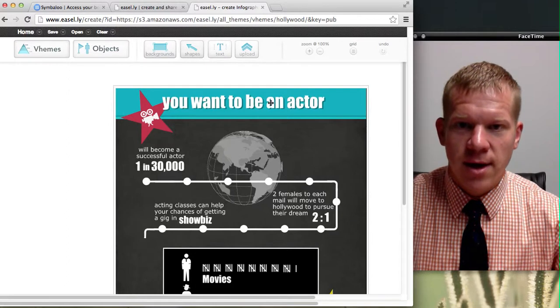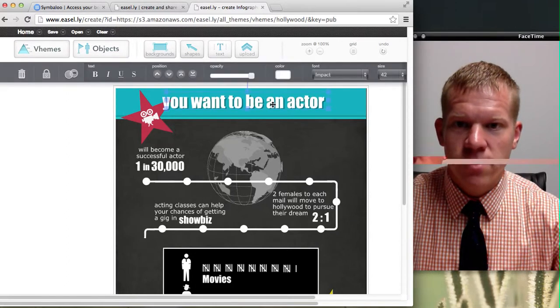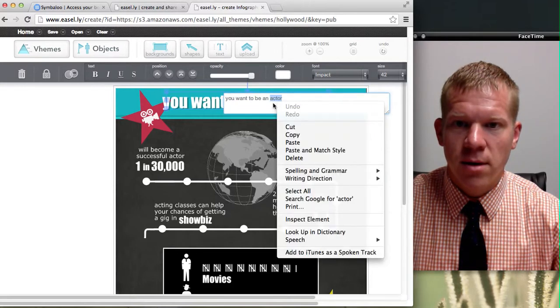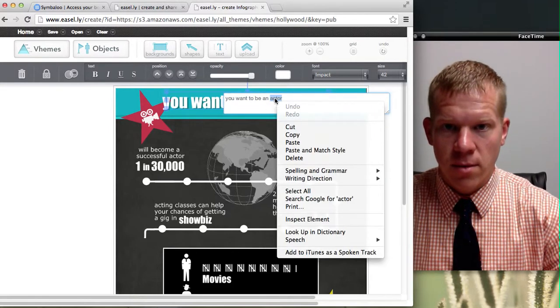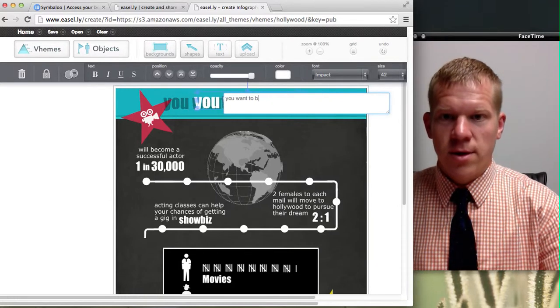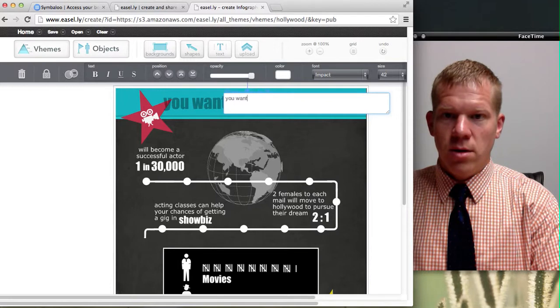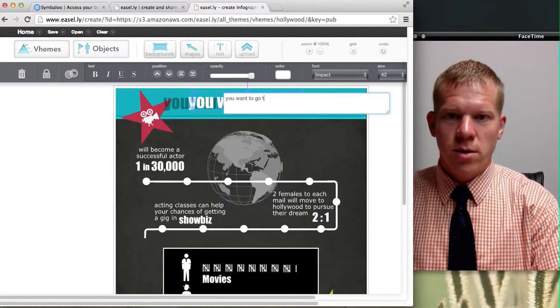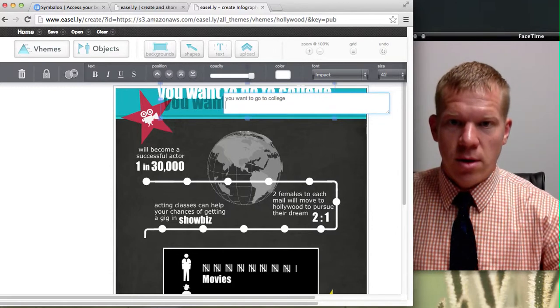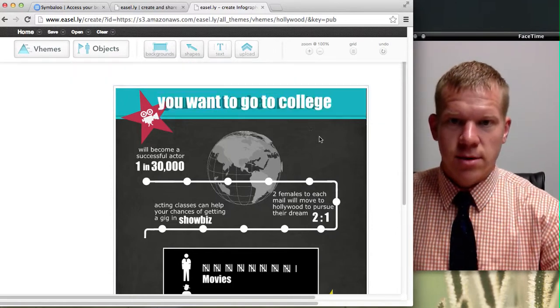And you can change it however you want. So you just click on that. There we go. Let's say instead of "you want to be an actor," you want to say "you want to go to college." And just click off it.